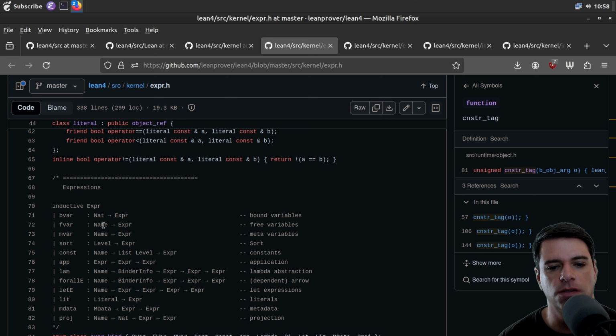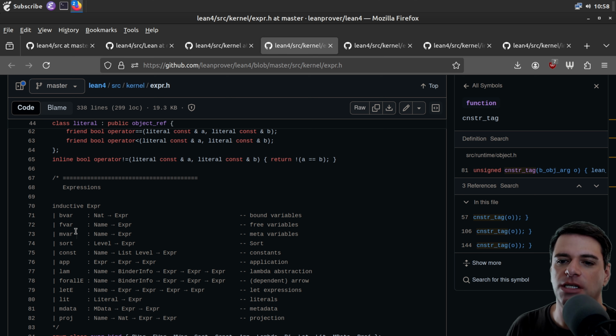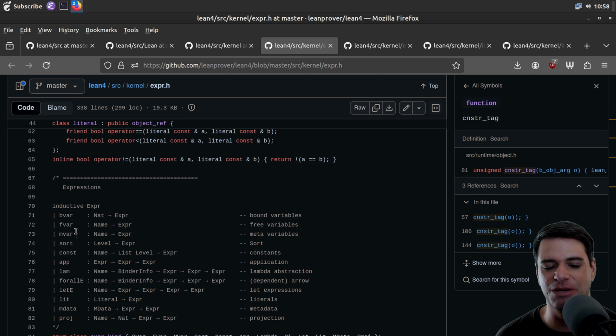It doesn't have an index, and so we don't get a nat, we just get a name, presumably the name of the free variable, and we expressionize it. Probably there's not much we can really do other than just use the name as an expression in some sense. We have meta variables. I don't really know what they are, but maybe there's a variable in the meta language that implements the logic that the variables are variables in.